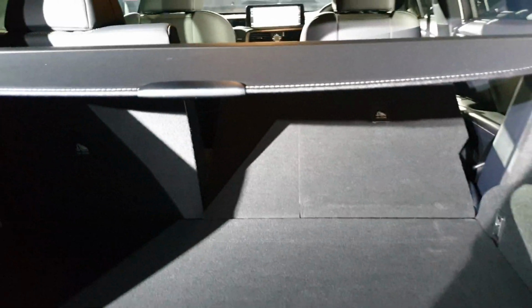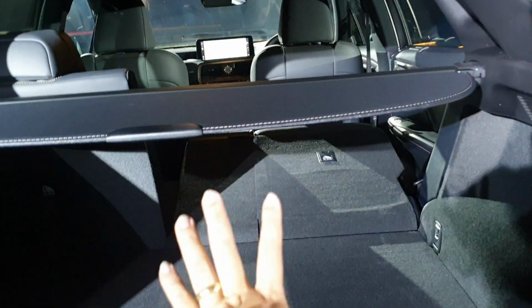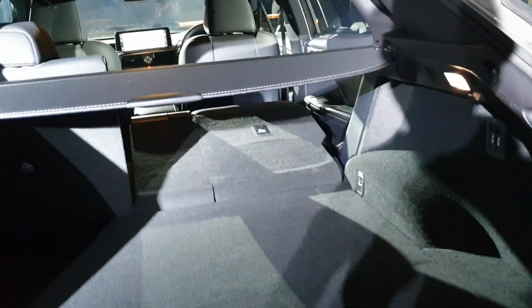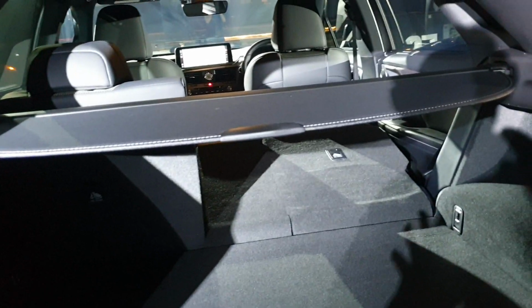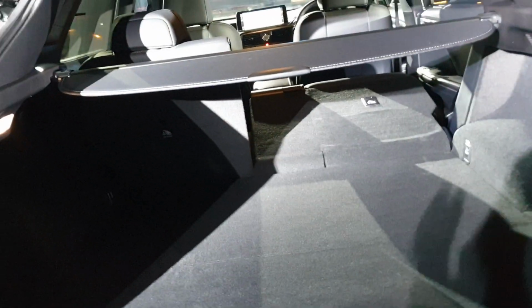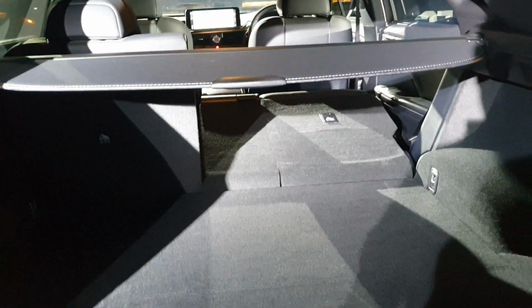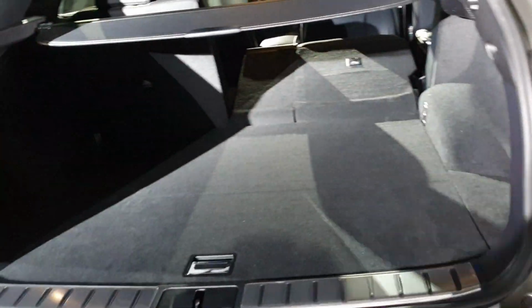It takes a while to respond. Oh sorry, I pressed the switch on the wrong side. So just hold this and it drops. It's a powered drop, but it's not a perfectly flat floor. But this time around, I'm content to sacrifice that for the convenience of power folding, or rather the novelty of it. The boot luggage space is excellent, looks big. It will swallow a good number of suitcases or your golf bags.